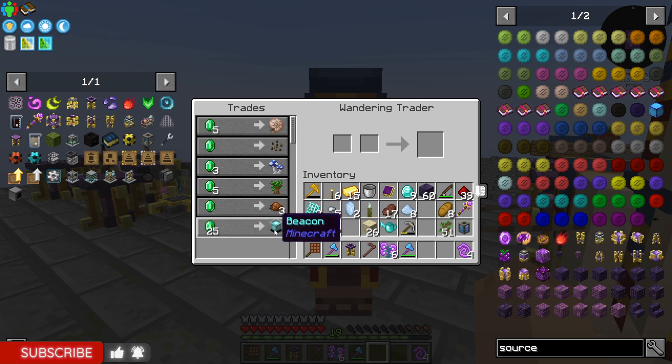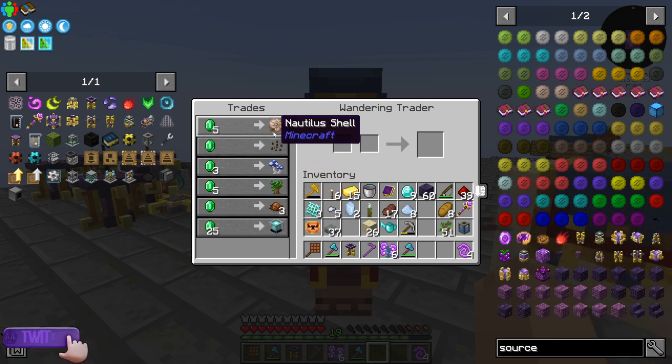And what do you have, sir? A beacon, brown, nothing.